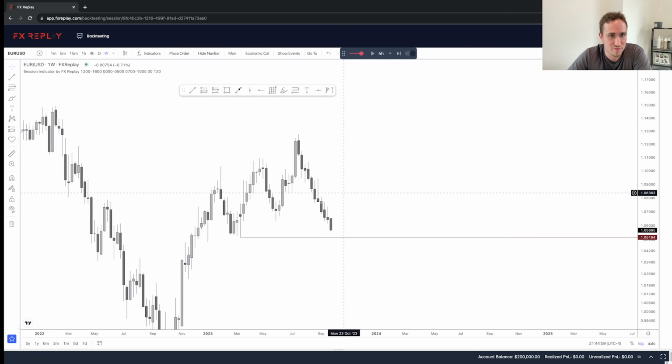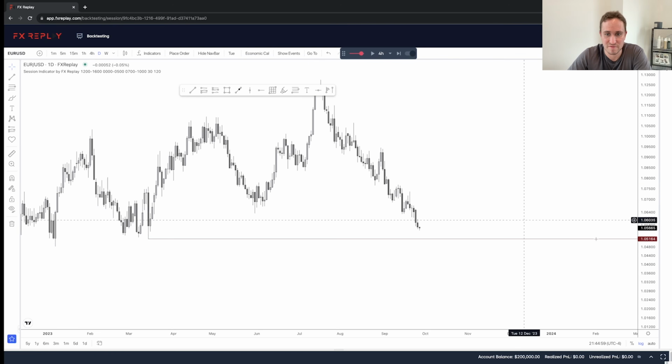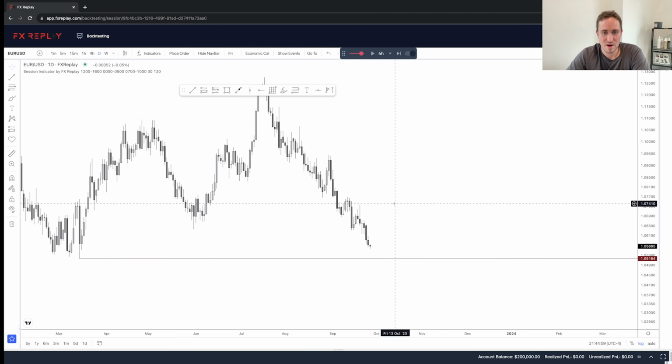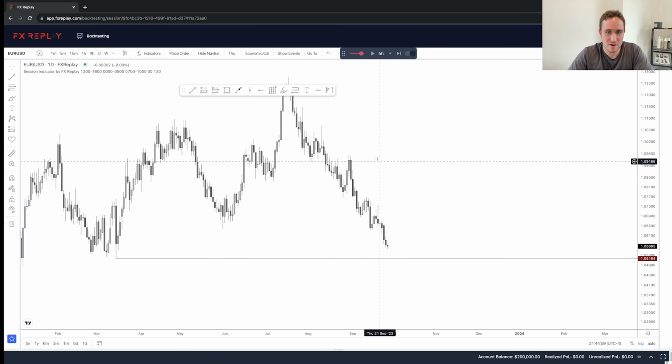So let's just take a look at the weekly here. You can see we have this liquidity pool down here. Then I jump down to the daily time frame, and you can see that we are bearish, right? We're popping up, retesting areas, popping up, retesting order blocks. Ultimately, when we see order flow or structure in one direction like this, it'll most likely maintain structure until we take out the high time frame liquidity pool. And then the market will reverse and we'll start to see structure in the opposing direction. That's usually what happens. So we don't want to be looking for longs here at all. We only want to be looking for shorts.